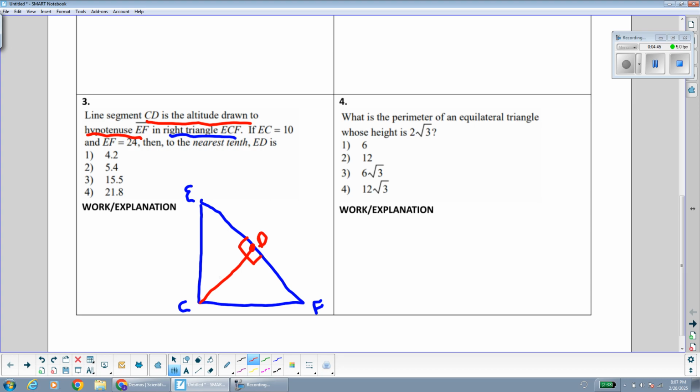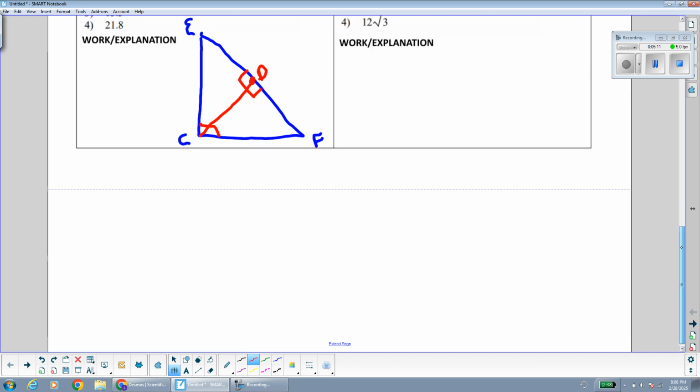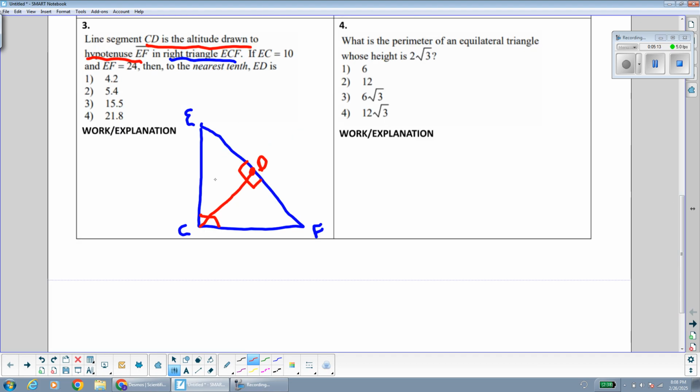So what we have here is we have a situation where we have a big right triangle with an altitude creating two smaller right triangles inside of it. Now, remember, whenever you have the situation, the big right triangle and the two smaller right triangles on the inside are similar. But the problem is it's difficult to see what corresponds to each other, what sides correspond, because right now all three triangles are facing different directions.